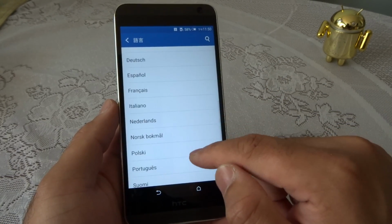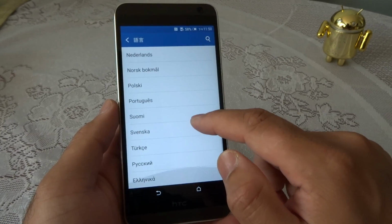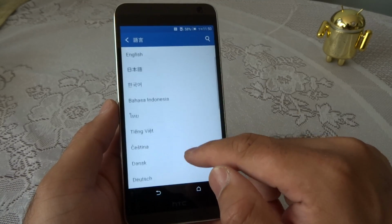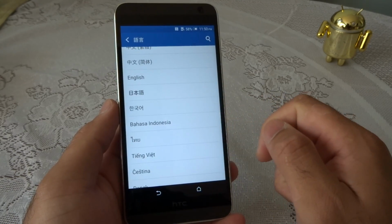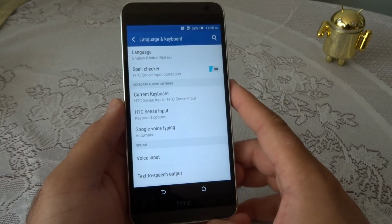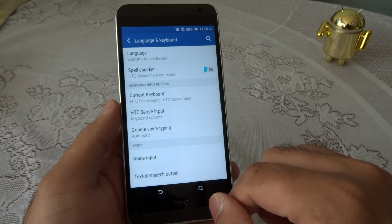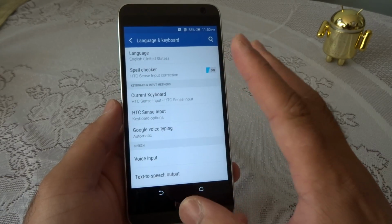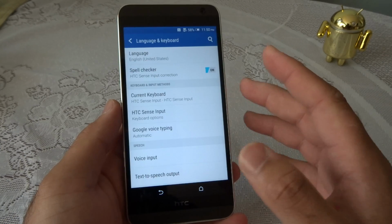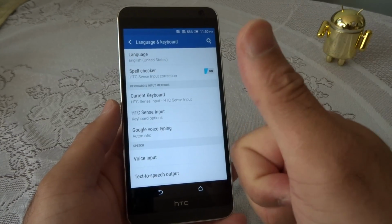Jay the Android freak, you're not doing too bad actually. And so far the guessing game has been spot on. Is it Italiano, Spanish, English? There we go. Hey, finally we have the HTC One E9 Plus in English, finally. So not too bad. I think I've done pretty well. This is my first ever Taiwanese phone, and I've never had to do this before. It was a bit of a challenge, and I've done it right in front of you guys on the camera, and yay, not too bad.